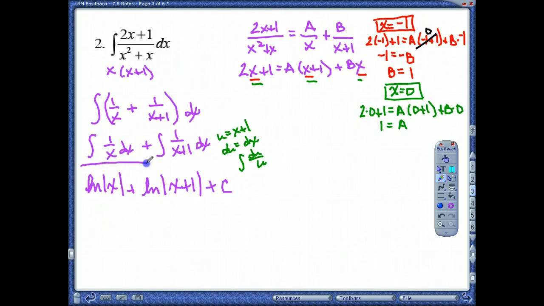Now they might get kind of fancy on us in our answers. If you have a free response problem, you're more than welcome to leave it as is right here. But remember, with logarithms, you can take 2 logarithms and join them together as a single log. If they're added, you know you can bring those together as multiplication.